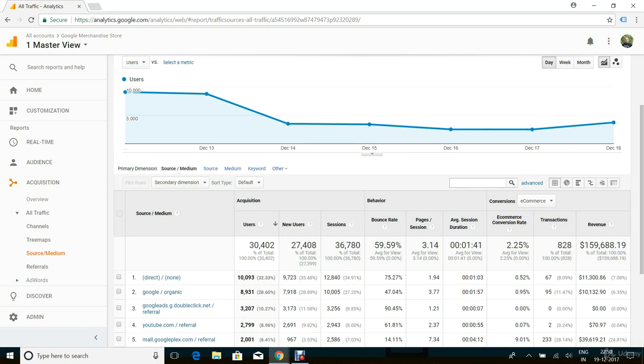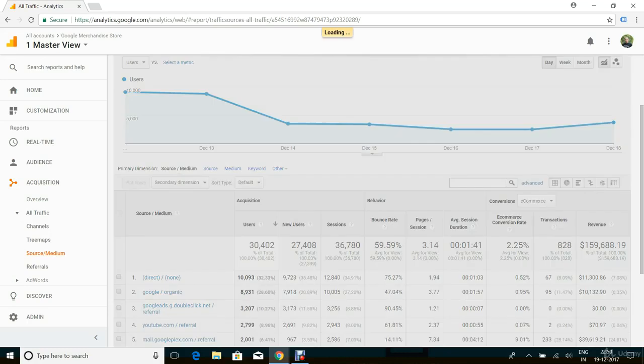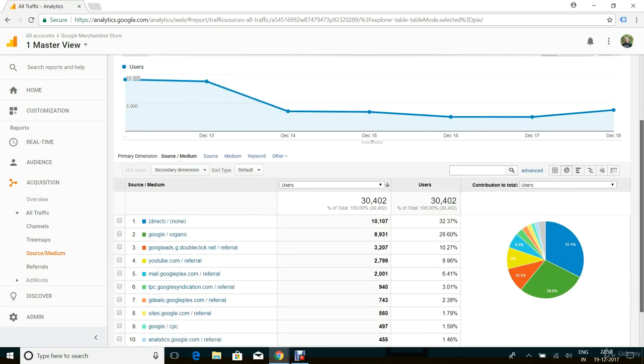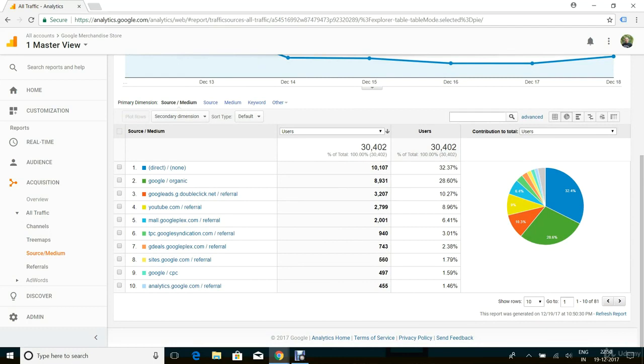To navigate to different report types, you'll find a report type menu at the right hand top corner of your reporting table, as you can see here. So the first one is percentage. I'm going to click on percentage, or the small pie chart icon that they have here. By default, this report will have your primary dimension, whatever you have chosen for the report, which in this case is source medium, and one metric, which in this case is users.